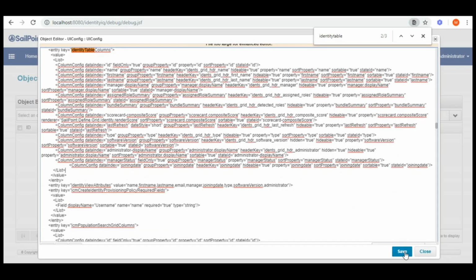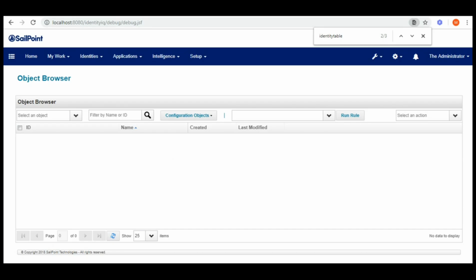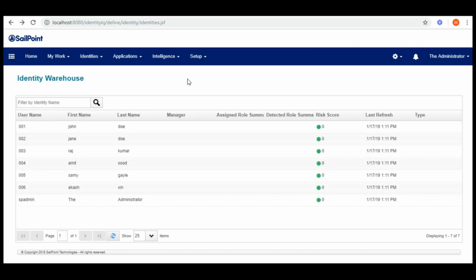So I will save this one. Now if I do a refresh over here, I should be able to see an additional column over here which will be called joining date. Let's see if it works or not.